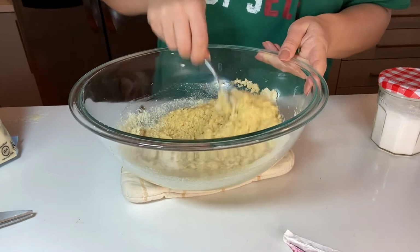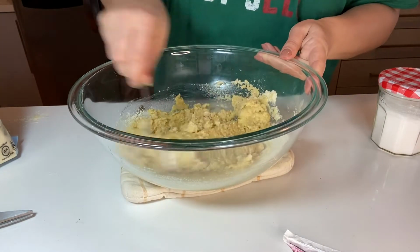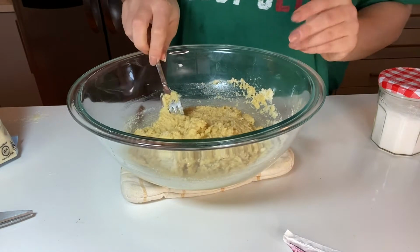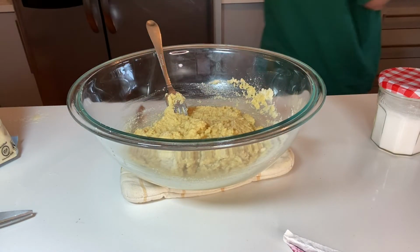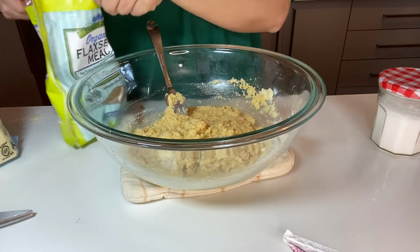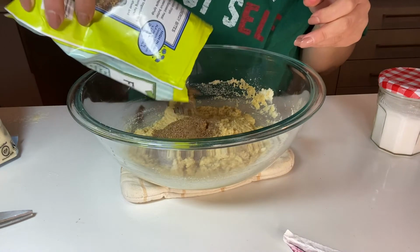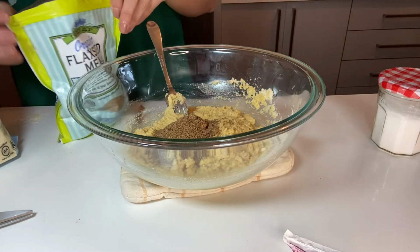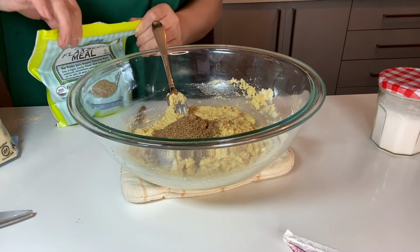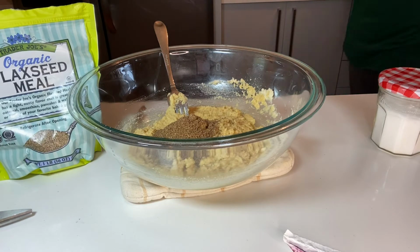I think I need maybe another half a cup of flour. It usually takes 2.5 cups. I've been making this so long, I know it already. Okay, let's do some flax flour. We'll do a tiny bit because it's very nutty. That's enough for us. You can also use psyllium husk. Also like cleaning everything. Now let me get my other additives to this.